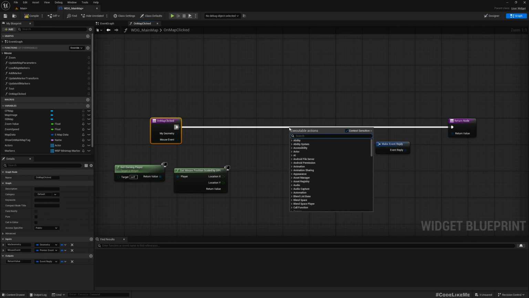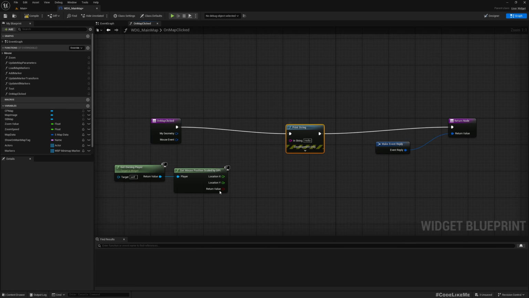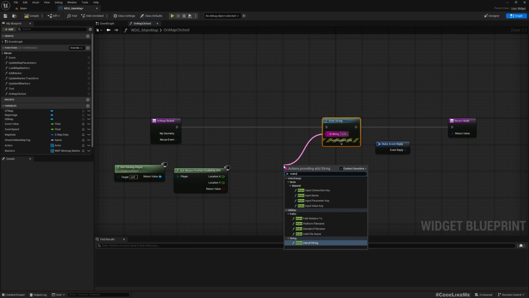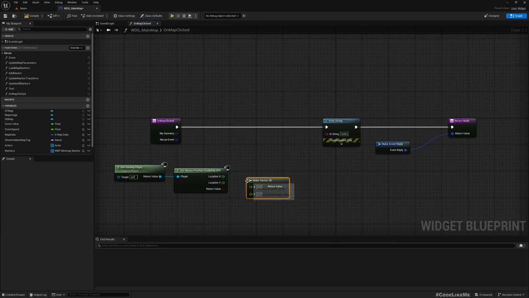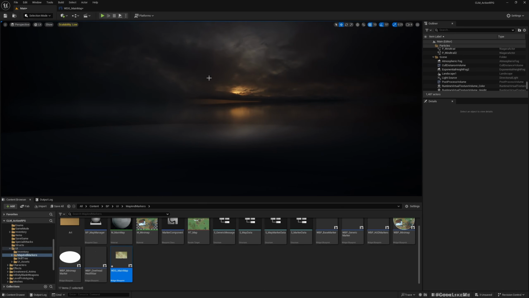Just to see if this is working, let me add a print, and so ultimately we would need a vector 2D. So let's make vector 2D using this and print it here.